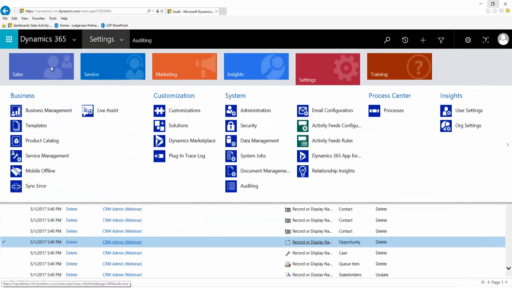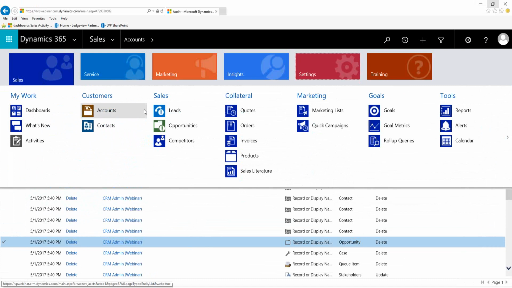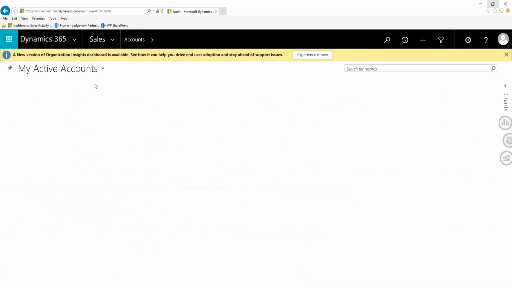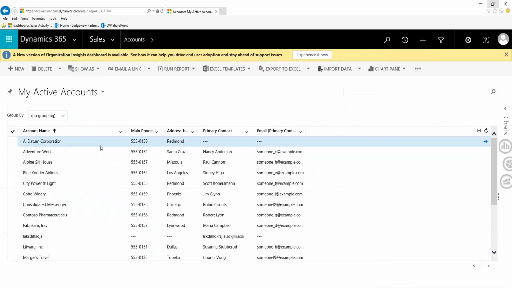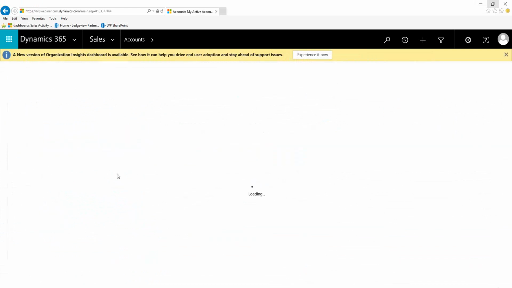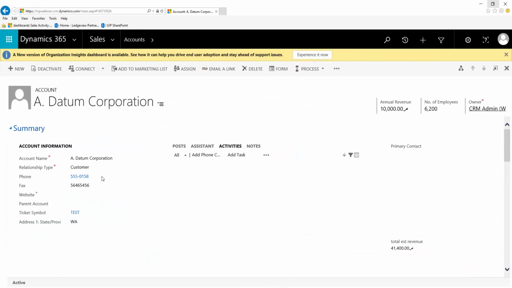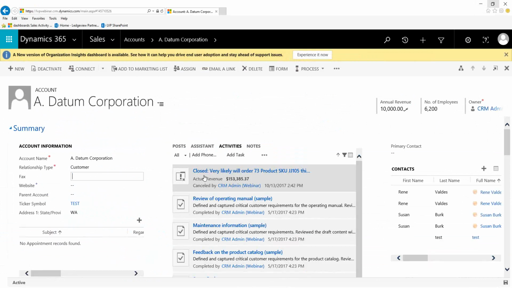Now, if I want to take a look at a field, so let's say I'm in accounts and I go into A Datum Corporation, and let's say the phone number accidentally got deleted and I do not remember what that phone number was. So if I go in and I delete this phone number, or I delete the fax number, I save.